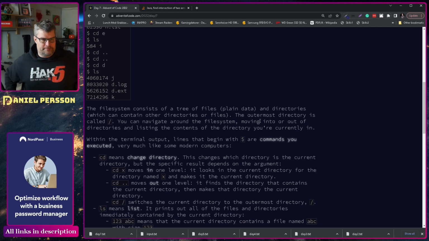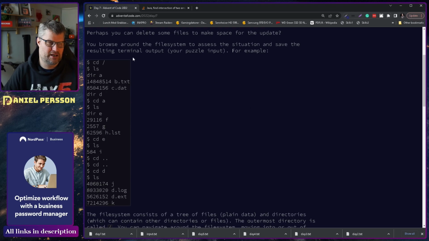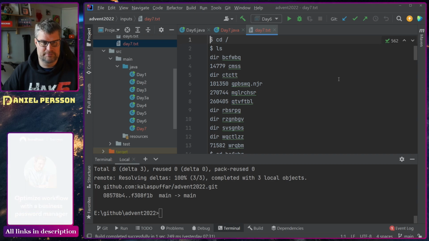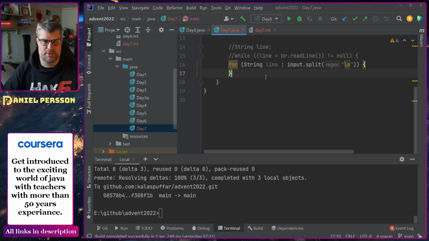That's good, and it actually does cd / in the beginning, which means that the current working directory is /. So that's really good that we start at the root for both inputs.